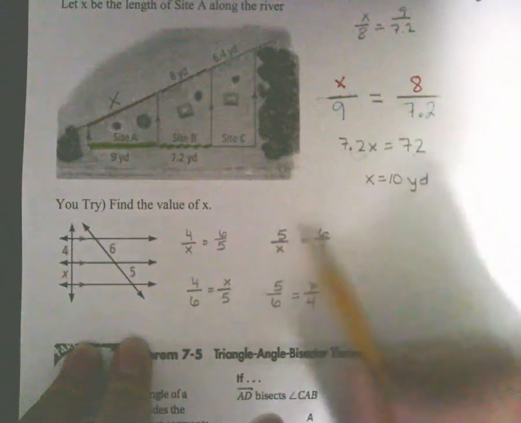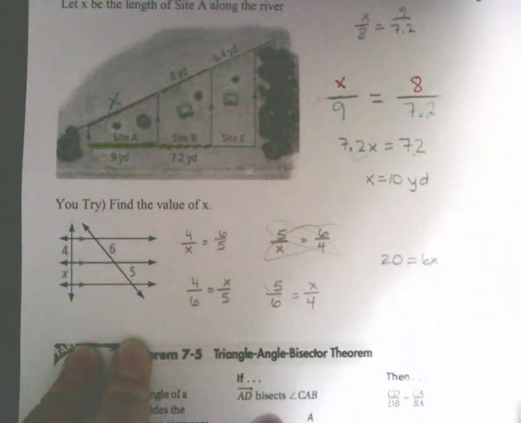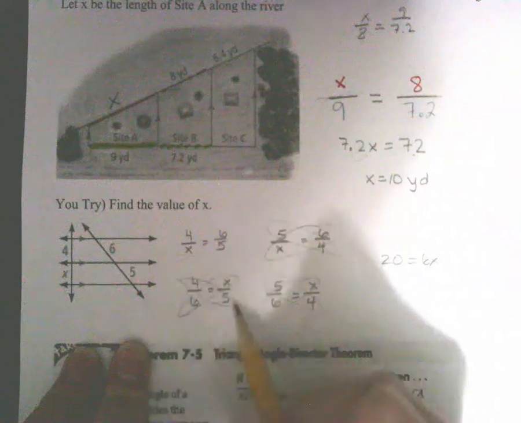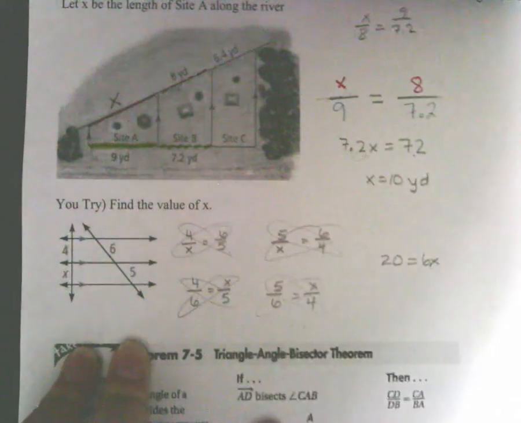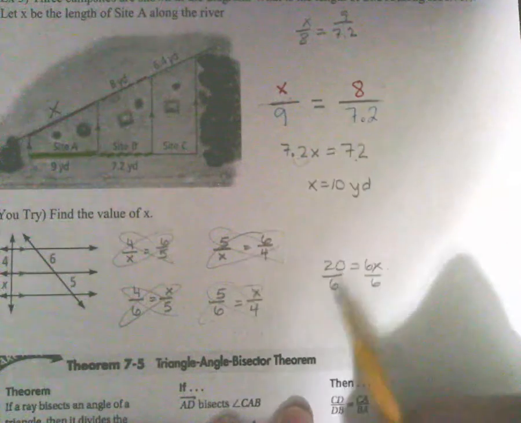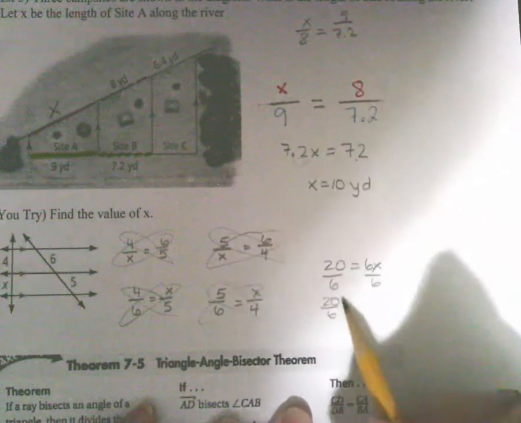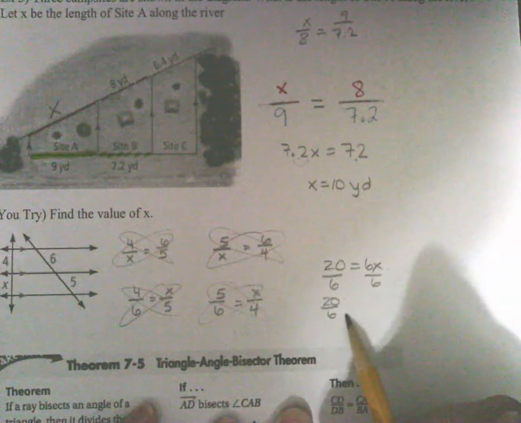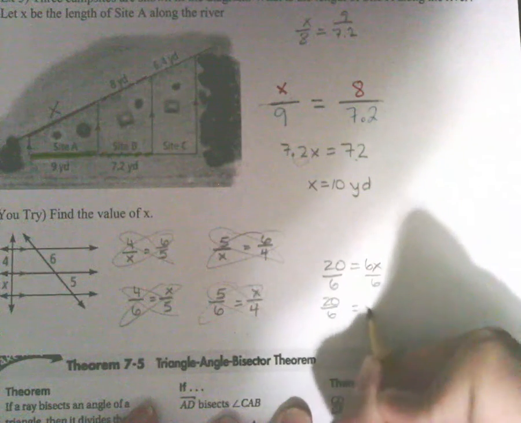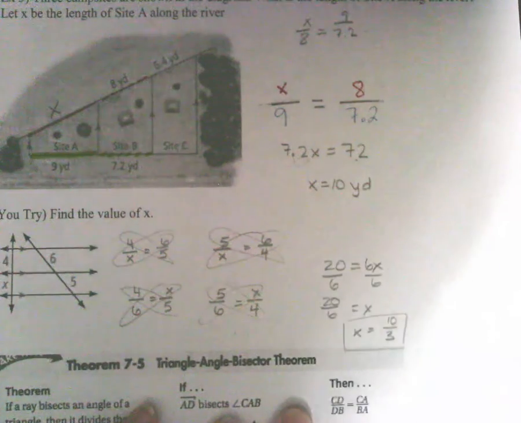No matter how we set up this proportion, we're going to wind up multiplying 5 and 4 together and then setting that equal to 6x. If you look, all of them do that. The means and the extremes are the same. Now if we solve this, we would need to divide by 6. 6 doesn't go into 20, so we just want to simplify that. So 20 over 6, if you divide by 2, simplifies to 10/3, and we can just leave it as an improper fraction.